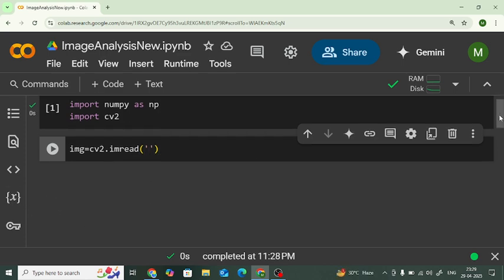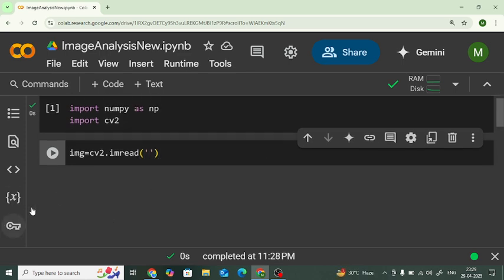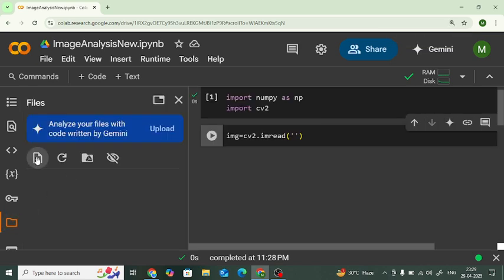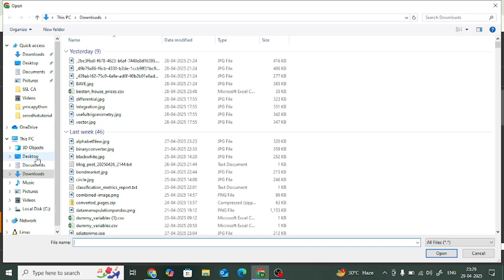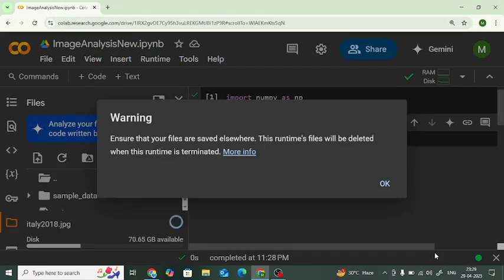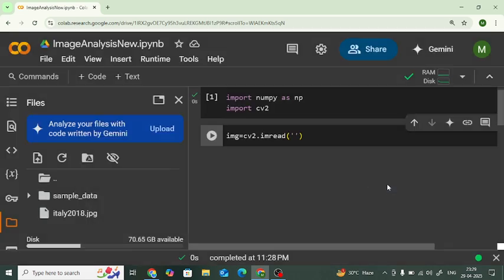Where is my image here? Let's decrease my size. I am going to the picture here and importing one image, and one more image, because I will try to merge these two images.